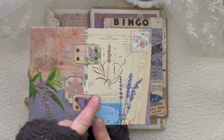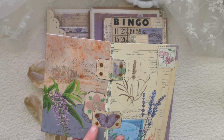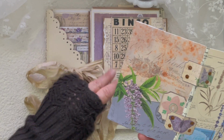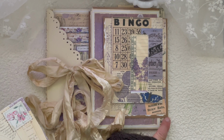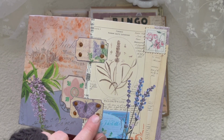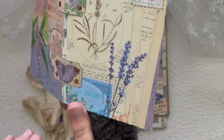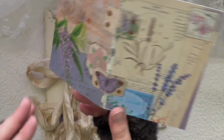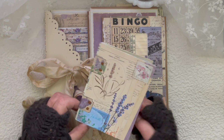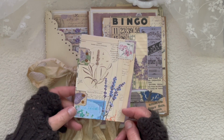And I made little faux brads, and I just did that by punching out some holes from a piece of the craft card right there, like a little offcut that I had. And then I inked it a tiny bit and then added some dimensional glue on there. Can you see that? So I thought that turned out super cute. So that just looks like these are little hinges on the little journaling spot. And I added this little stamp from Line Dot Arrows kit.